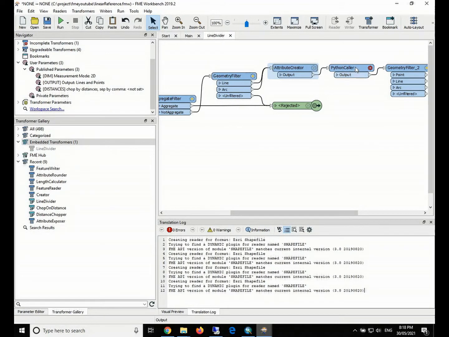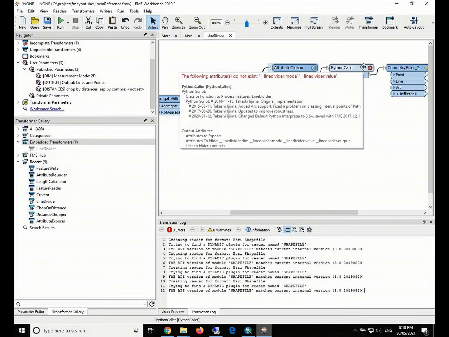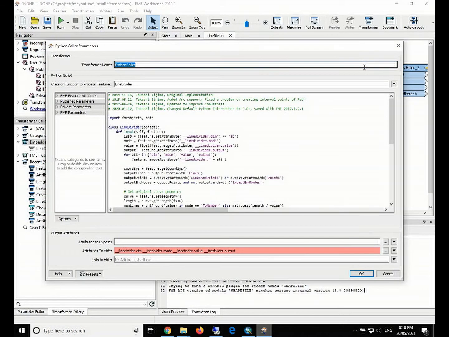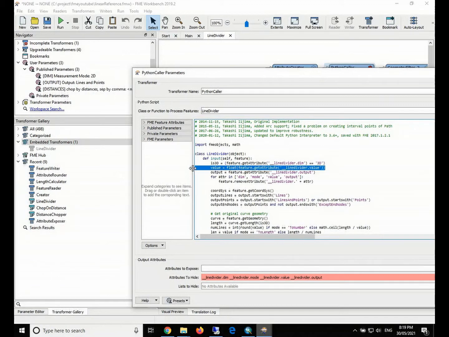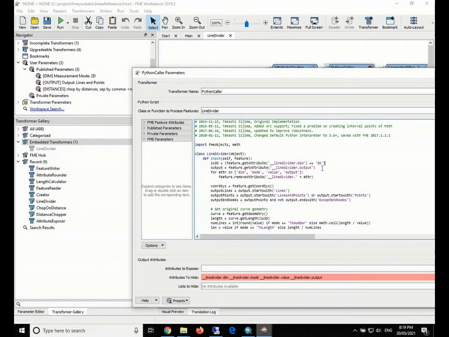And after that, we will need to change our code logic inside the PythonCaller. What we are going to do first is to evaluate what attributes are needed and what attributes are not needed based on our input published user parameters. So we've already deleted the mode, we've already deleted the value, because according to our requirements, we don't need to have the fixed mode and the fixed length value of our linear referencing geometry.